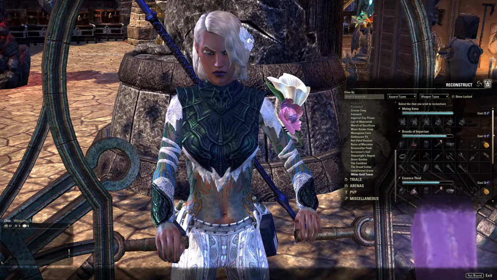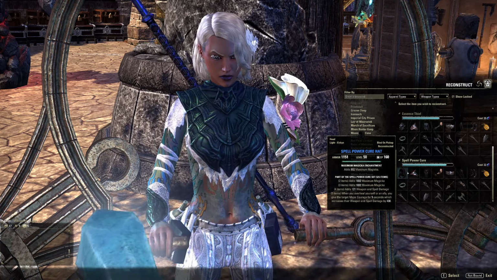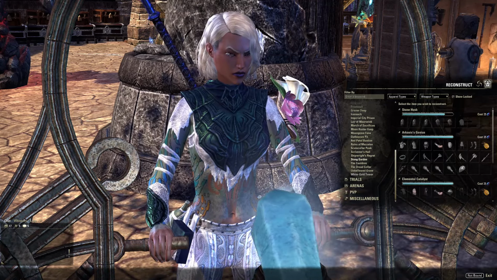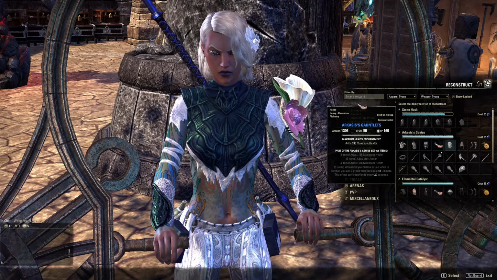Now let's get to my favorite part, gearing up. As the gear cap in Elder Scrolls Online is 160 CP, meaning that your character doesn't loot maximum possible gear until they reach that point, it really doesn't make much sense to invest into sets until then.